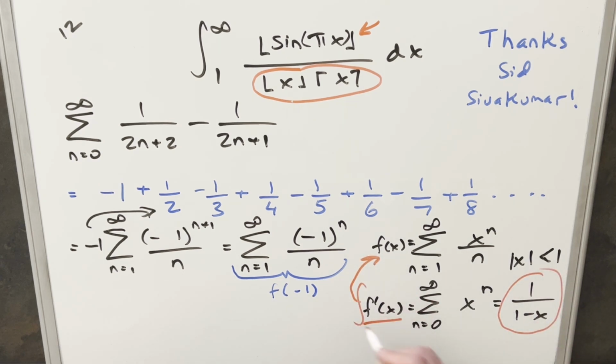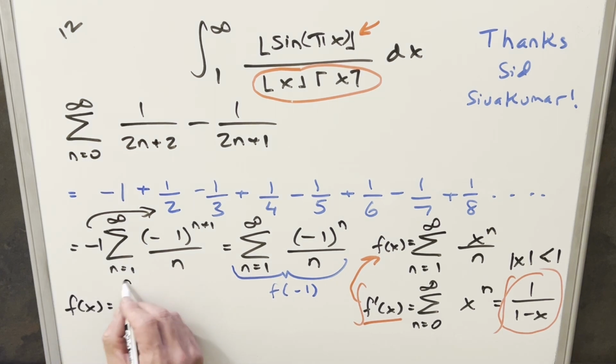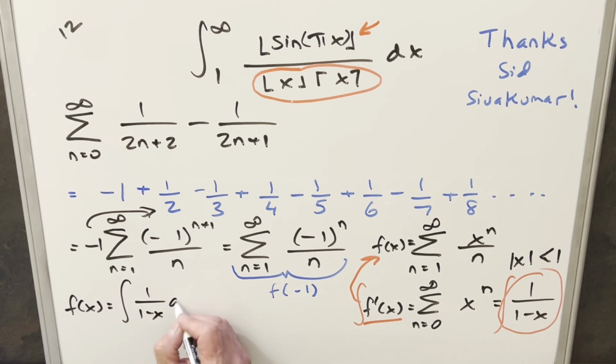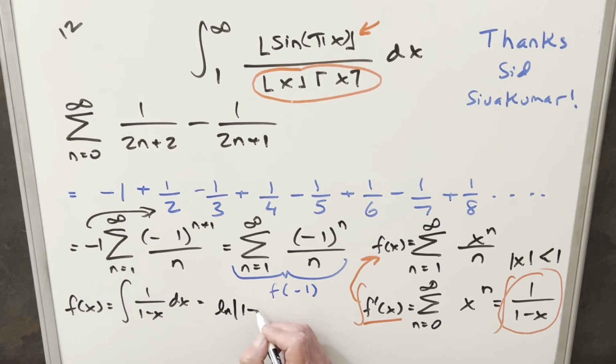And so what I can do is integrate on both sides, because when we integrate f prime of x, we're going to get back to f of x. So what we're saying is that f of x is going to be the same thing as the integral of 1 over 1 minus x, and we're integrating with respect to x. When we do this, this is just going to be natural log absolute value 1 minus x, but then we need a minus sign to come out because of the minus on the x. We'll have it like minus natural log 1 minus x, and we'll have a plus c on there.